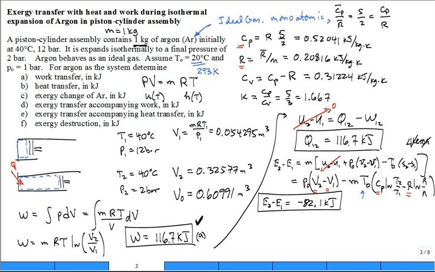But how about this delta E? Why is that negative? Does the argon have a greater capacity to do work at the end of the process or not? It has less of a capacity to do useful work at the end of the process because it's at a lower pressure. It used to be at 12 bar, ready to do a lot. Now it's only at 2 bar. It's expanded. See, that's why it's a negative change in the potential to do useful work.